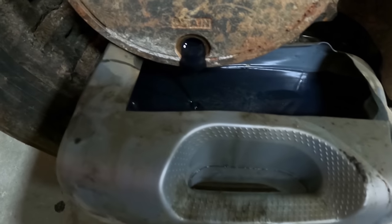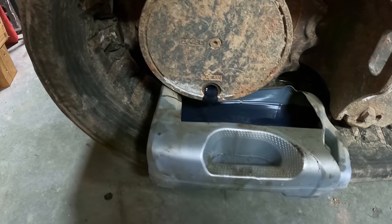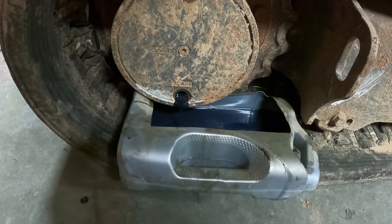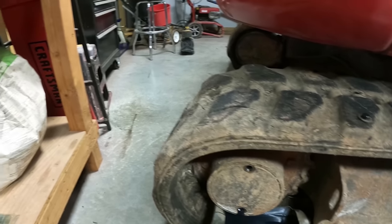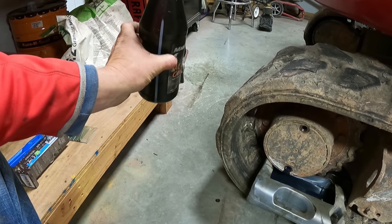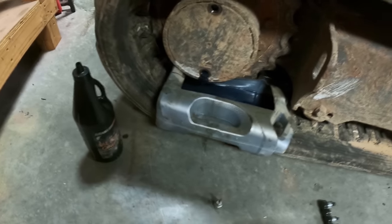There's some bubbles in there, but I don't see anything shiny or any kind of metal or anything like that. Every 500 hours on these, you just change this 80-90 gear oil. I need to look, it may be one of these, maybe all that it holds. It's not near as much as the loader. The loader takes like 1.5 of those.